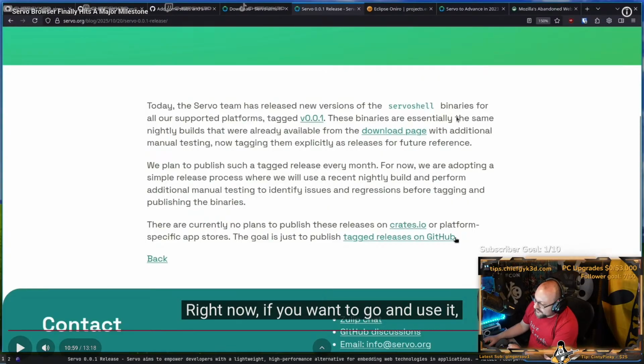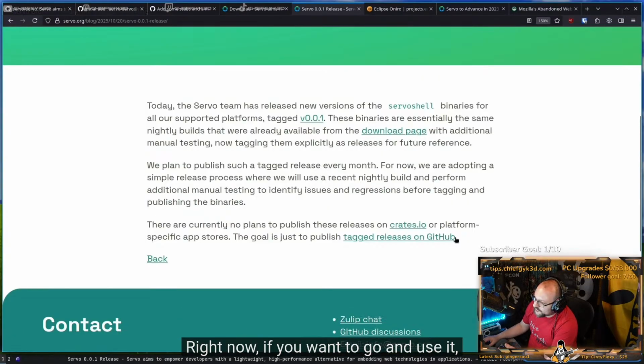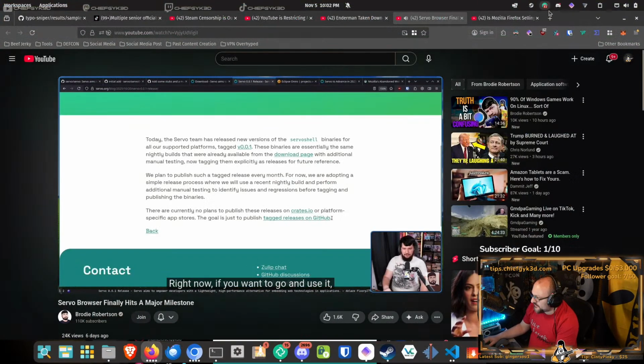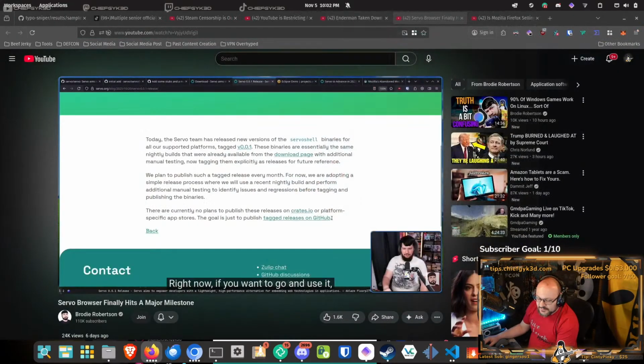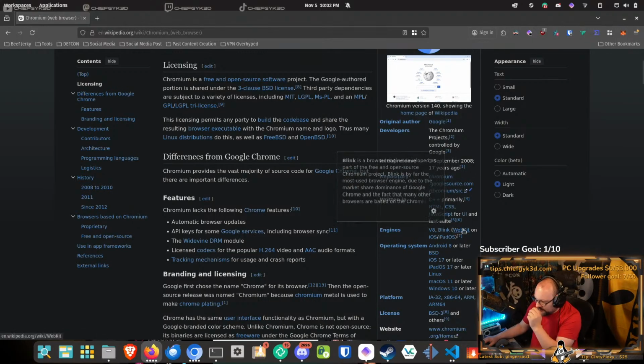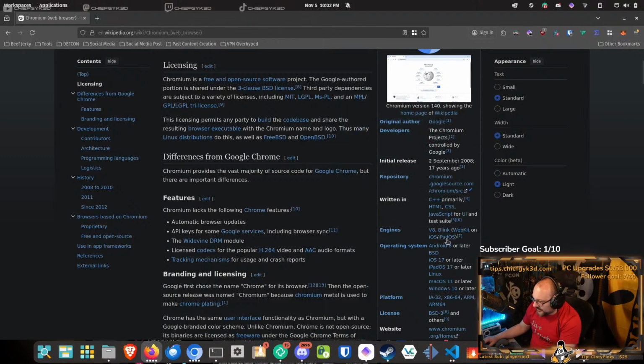So a browser engine is basically, so in Google Chrome, you have, what is it? I think it's V8, if I'm not mistaken. I want to think it's V8, or is that Safari? I think Safari uses V8. Yeah. Here we are. So Chrome is using Chromium, V8 and Blink, WebKit on iOS and iPadOS, okay?